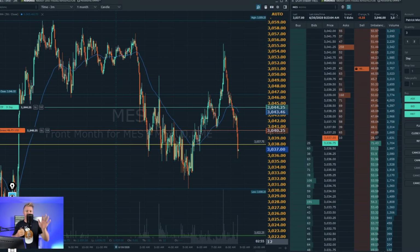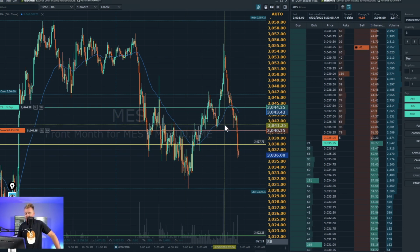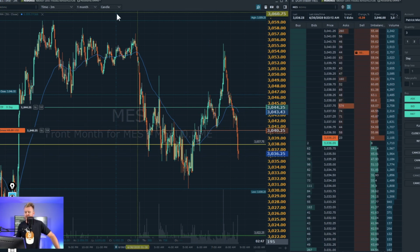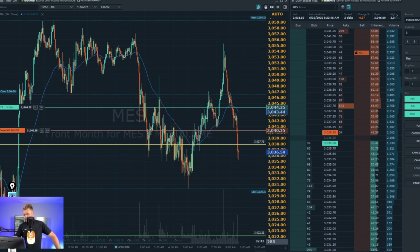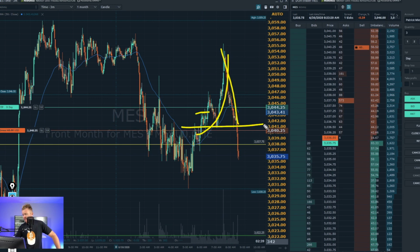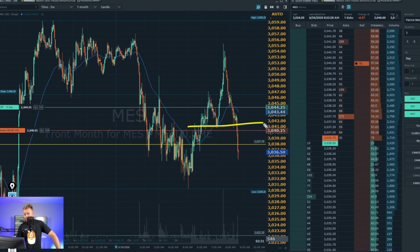What's going on, guys? I want to show you this little breakdown here on this short that I'm in right now. I want to talk about why I'm short and what is going on looking at this chart. Right now, you can see I had this big move this morning, from here up to here and then back down. We had this support there at the 40 level. I was watching that 40 level. If we could not hold that 40 level right here, I'm looking for this move down here to the 30s.